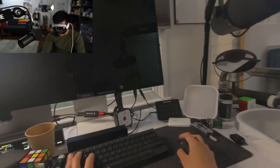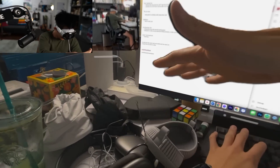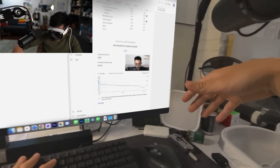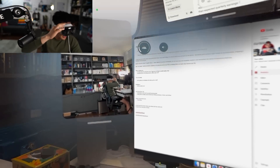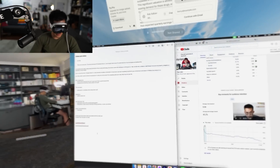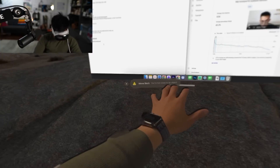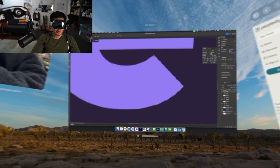I can pretty much continue working as if I had a monitor. The other benefit is that this is a virtual monitor, so there's actually nothing on my physical screen — I have total privacy if I was out somewhere. I can have my monitor right here, be looking at something, and then have another one right there, and still use my mouse and everything — totally fine. Let's say my desk is really messy — I could just turn on the environment feature, and now I'm still in front of my keyboard but I'm in Joshua Tree.